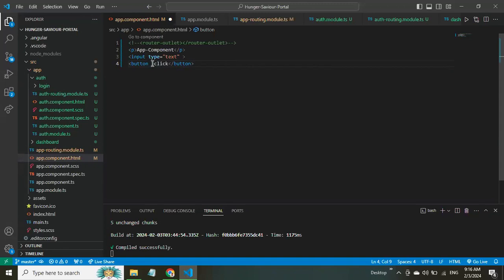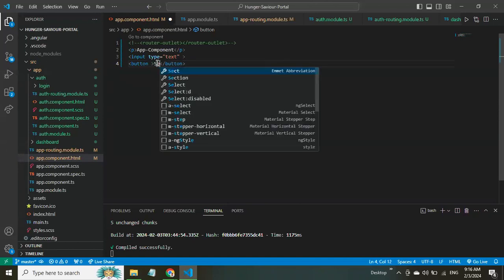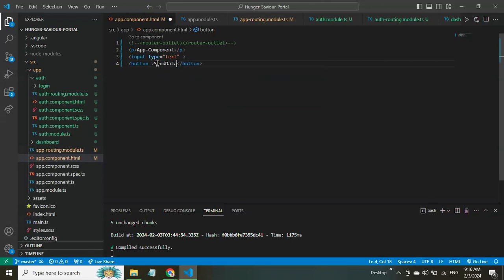The button name itself is send data, not click. And now write a click function. How to write a click function?